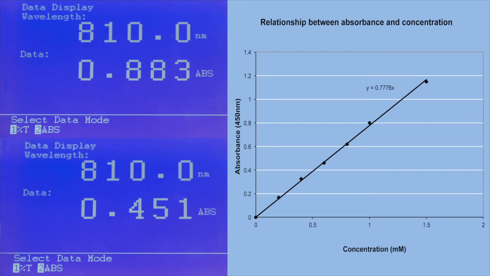This linear increase in absorbance proportional to concentration is the basis of the Biot-Lambert law. This law is obeyed up until an absorbance of 1.0 to 1.5, after which the absorbance increase would start to tail off. Therefore, if you were to have a range of absorbance values for different known concentrations, you could plot a graph of absorbance against concentration and use this to determine the concentration of an unknown solution by measuring its absorbance. For more information on calibration graphs, see the lab schedule and other videos in this series.